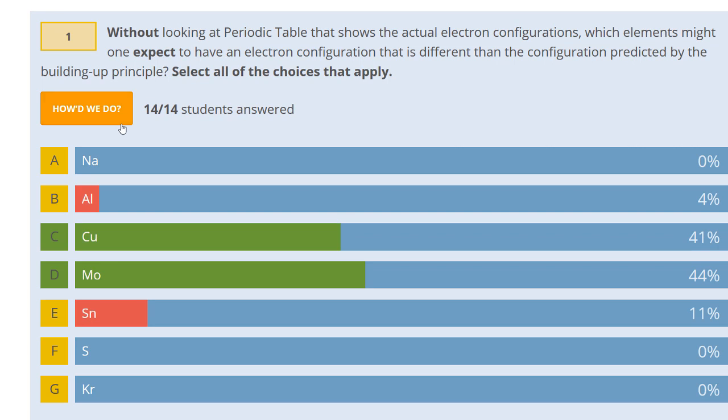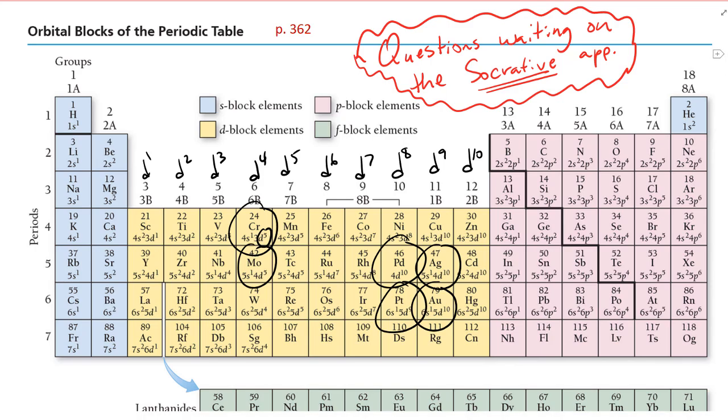And if we check them out, again, we'd expect to find them around copper and molybdenum, not for aluminum and tin. If you were one of them that put aluminum and tin in there, if we look at where aluminum's located, aluminum's over here, it's in the P block, tin is down here, also in the P block. We found exceptions. Where did we find those exceptions to be? In the F and the D block.